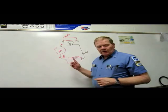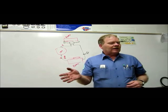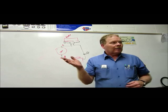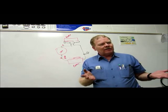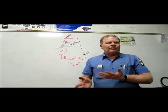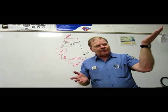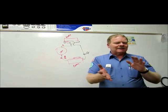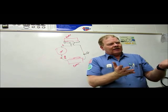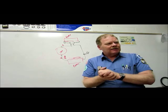Okay, so you can stick your hand in brake fluid or antifreeze. What does your hand feel like when you got it on there? Hot. It gets warm, yeah. It gets warm because of the boiling point. The boiling point on a refrigerant is 21 below zero. The lower the boiling point is, the easier it is for it to evaporate. The higher the boiling point is, the harder it is for it to evaporate. Okay, so when your hand is actually colder than this stuff that's got a really high boiling point, it's going to make your hand feel warm. That makes sense? I mean, you get that?